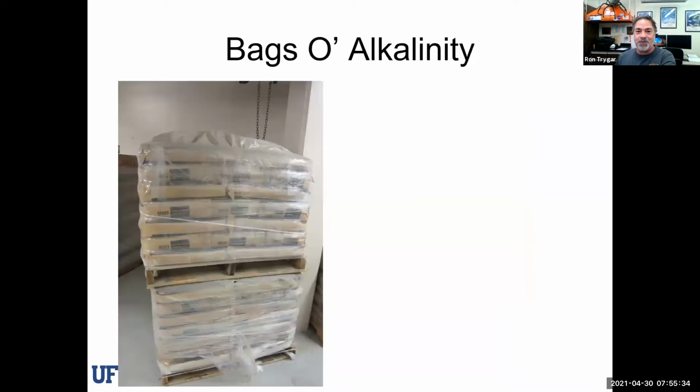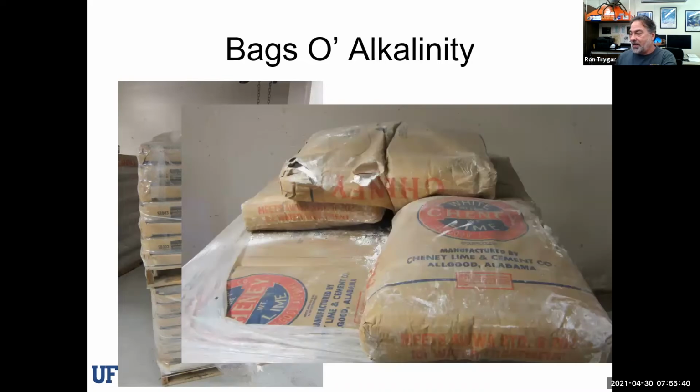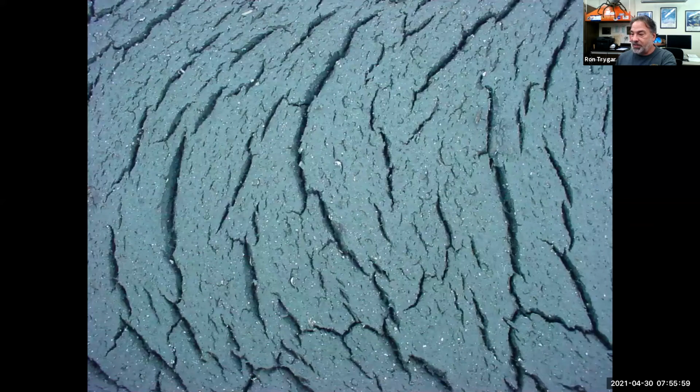Got to watch out. So we got bags of alkalinity at one of the anaerobic digester facilities I worked at. You can kind of see that some of the bags are open. A lot of the water distribution or collection system guys will grab this and use it for sewer spills and stuff like that. But we keep them on hand at digester facilities all the time because you just never know when you're going to need it for your anaerobic digester. So here's our digested sludge going onto a drying bed from an old anaerobic digester, got some grease in there.